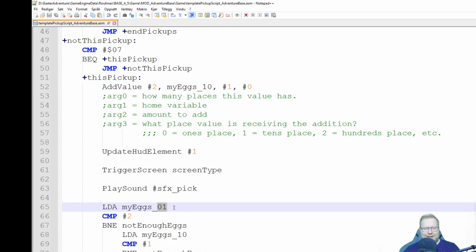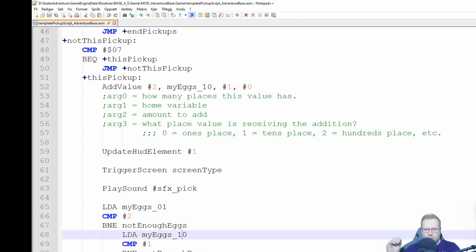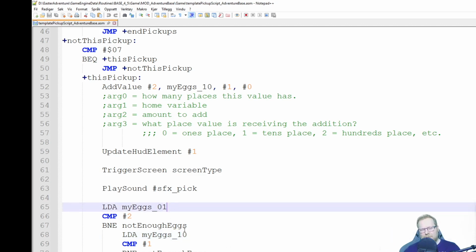Actually, sorry, I made a mistake when I named these variables. This is supposed to keep track of the tens, the number in the tens place. So 10, 20, so on. And this other variable is supposed to keep track of 1, 2, 3, 4, 5, and so on. So I've renamed these variables maybe opposite of how you would expect them to be. But anyway, this first one keeps track of the tens place.